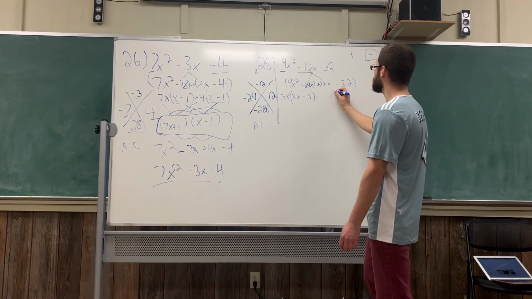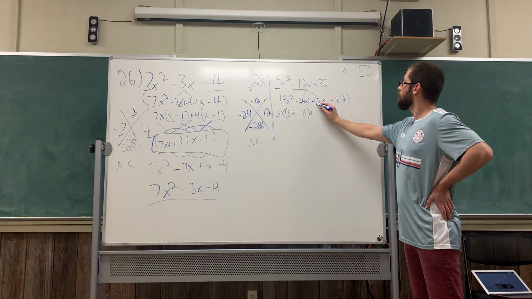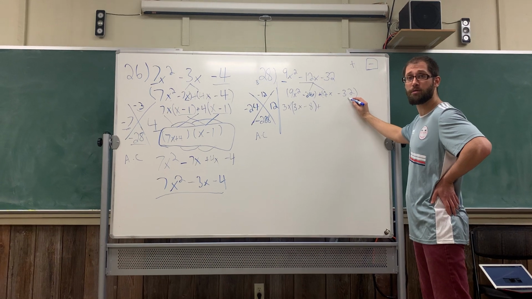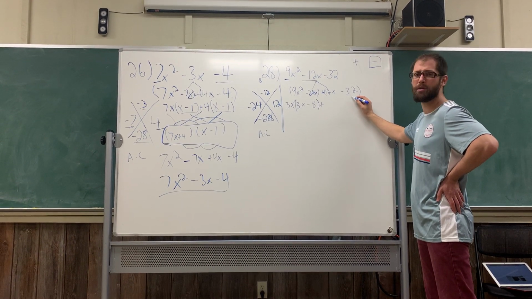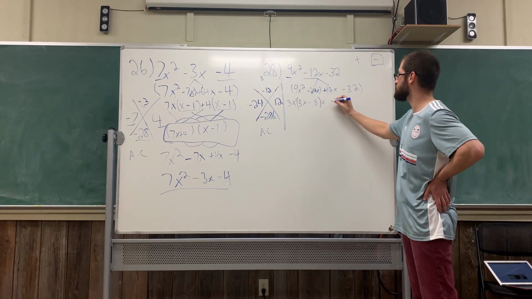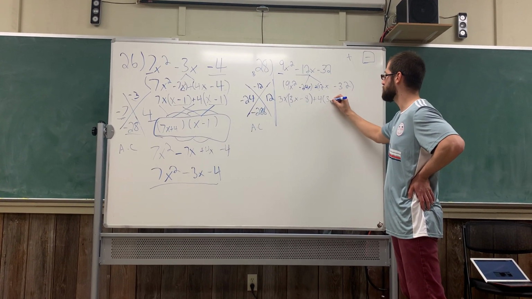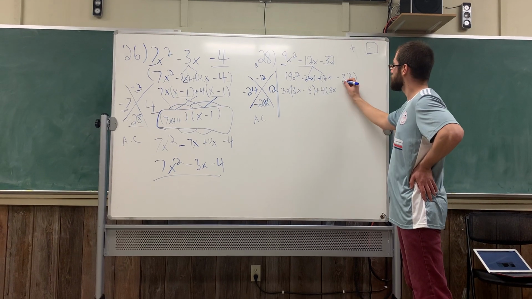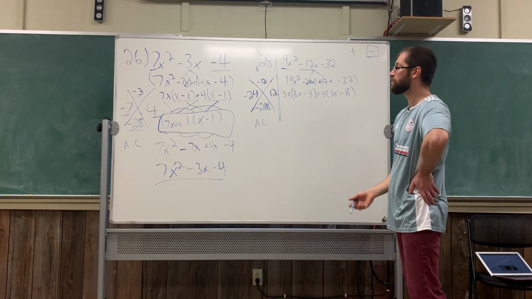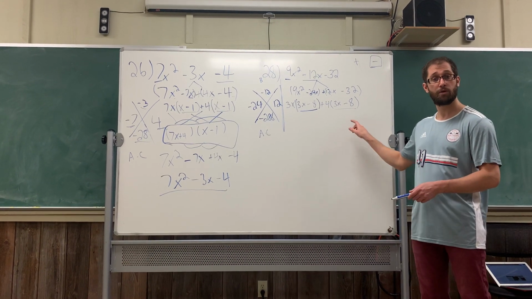Now, over here, I'm going to factor something out as well. What is my greatest common factor? Let's see. 4 goes into 12, right? Does 4 go into 32? It does. Does 6 go into 32? It doesn't. Does 12 go into 32? Also no. So 4 is my greatest common factor. 4 times 12 divided by 4 is 3 times x. Now, negative 32 divided by 4 is negative 8. Let's check. Are these the same? If these are both the same, we can move on.